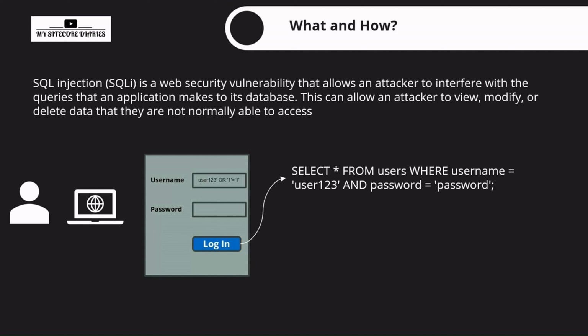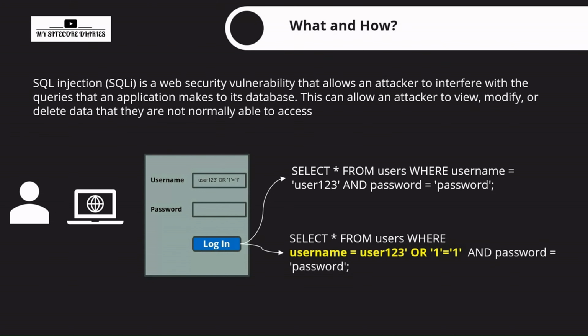Now the hacker has entered user123 or 1 is equal to 1, and there is no sanitization or validation done on this text box. Now this query will get converted to something like: select star from users where username is equal to user123 or 1 is equal to 1 and password is equal to this.